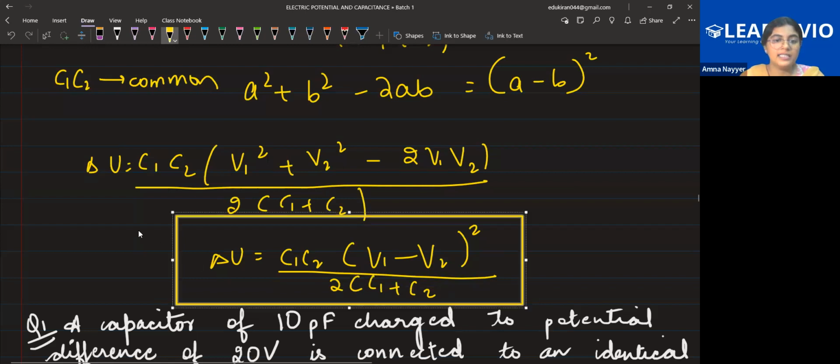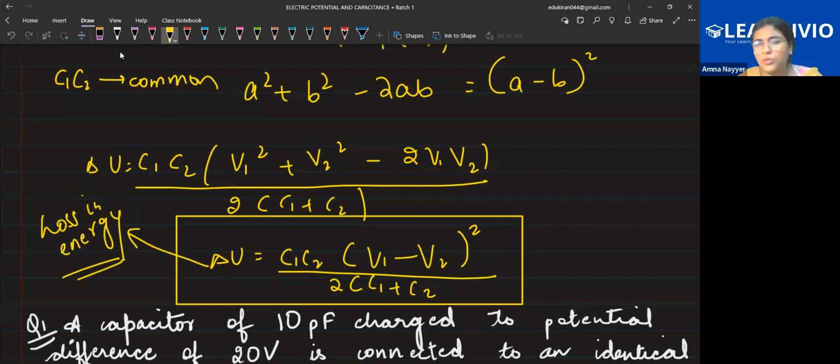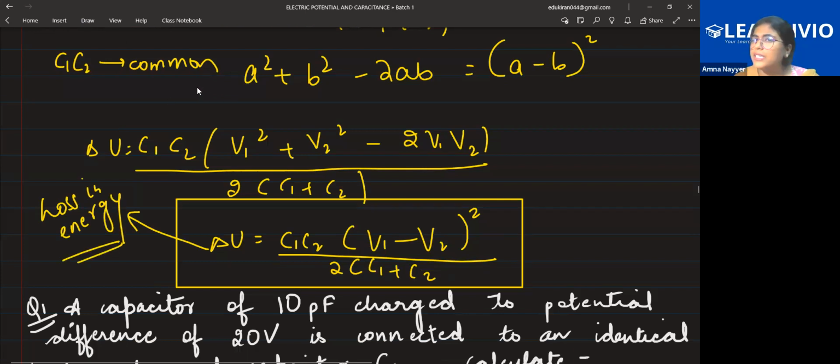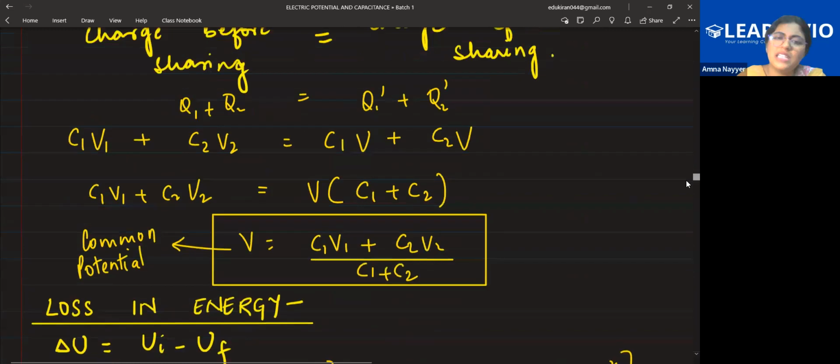And this is the loss in energy. Write down the derivation. It's very important. It's very lengthy. And actually, when you will see, the calculation portion is not very tough. It's just a little lengthy because we have lots of variables, C1, C2, and the entire identities are used. That's why this looks a little lengthy. But when you calculate, you will see it's not difficult. It's just lengthy, not difficult.